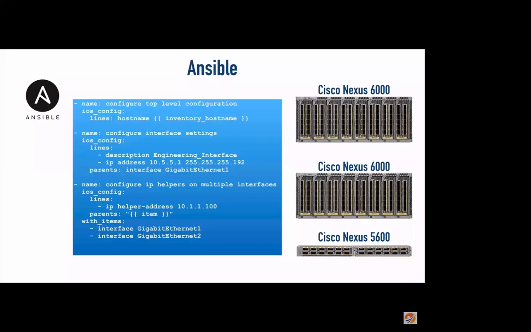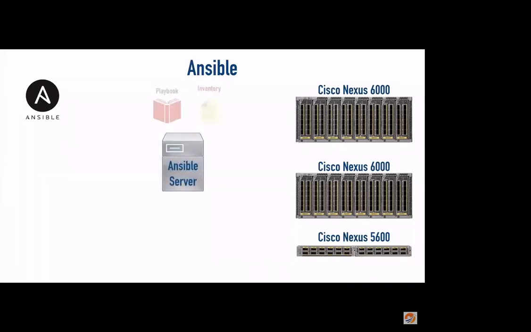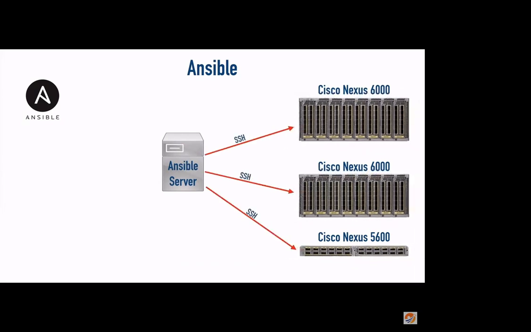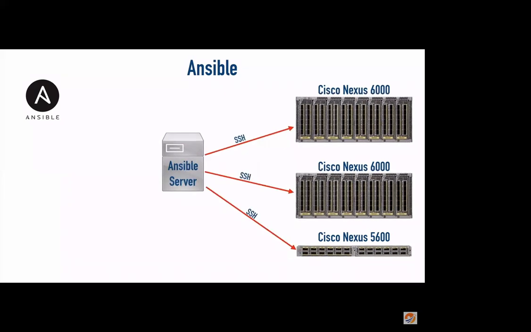And as a review, here's the Ansible process. We've got a playbook with a set of configuration instructions. We've got an inventory, which is a list of devices. And we're going to run that playbook against that inventory, and our server, or just basic machine, it doesn't have to be a high-powered server, is going to send those configuration instructions using Secure Shell one way out to our managed devices, and it's going to be applied on those devices. No agent required. That's what I want you to know for the exam about Puppet, Chef, and Ansible.